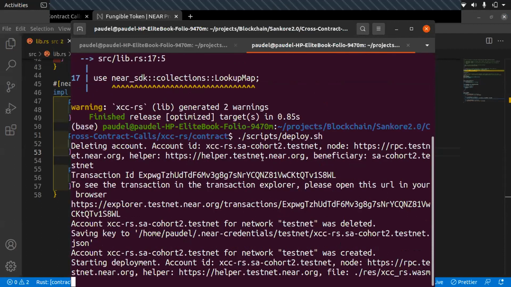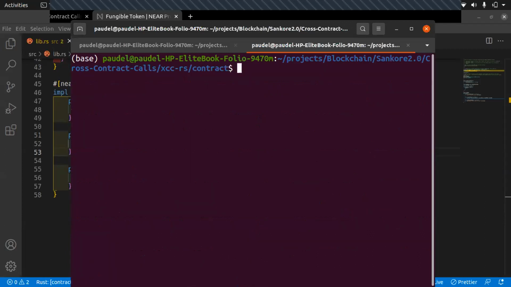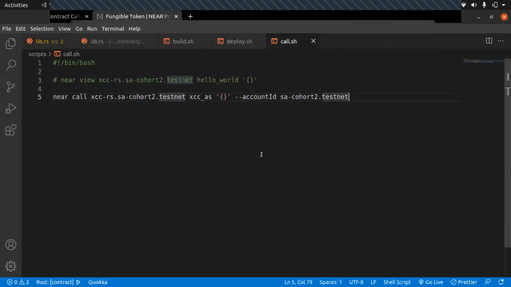Then I'll find time so that I explain more on the callback functions. That is how you can handle the feedback, whatever is being returned by the functions you're calling from other contracts within your smart contract. So that was done deploying. Let me go ahead and test if this is going to call successfully. So I hope my call was done well. Okay.